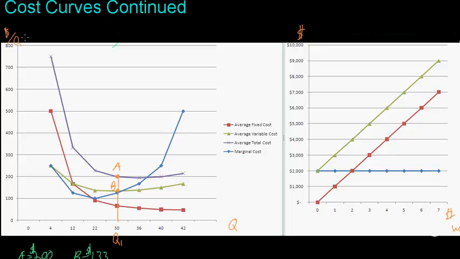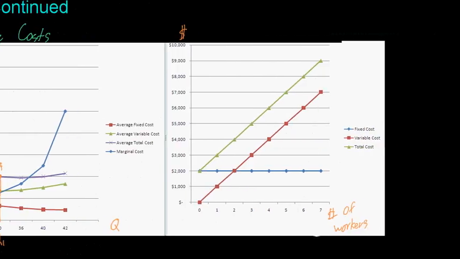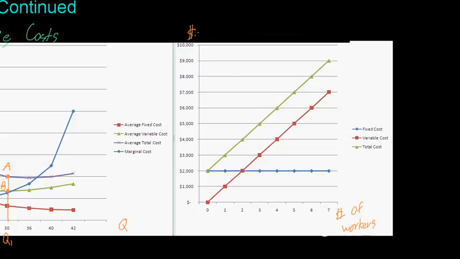So the first thing I did when I brought this over is I went ahead and labeled the axes, because that always helps me understand graphs a little bit better. In this graph on the left, our y-axis is labeled in dollars per unit of output, or dollars per quantity. So without even looking at the graph or the legend, I immediately know that this is an average cost curve. I'll go ahead and write average costs. And on the graph on the right, my y-axis is just total dollars, not divided by anything at all, so I know immediately that this is a total cost curve.